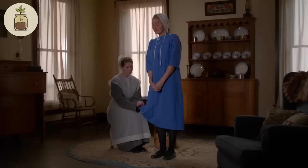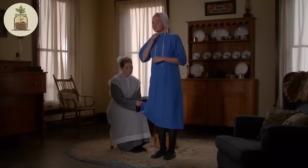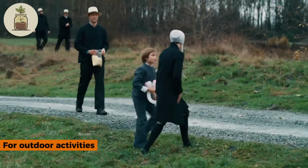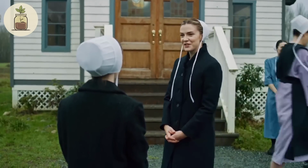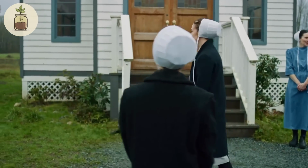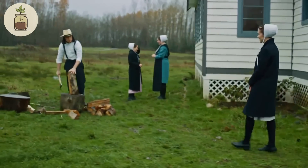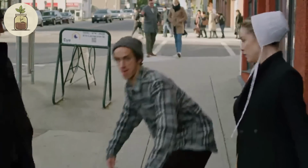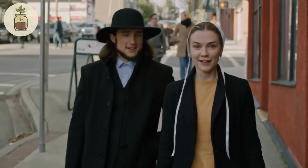Thick cotton or flannel garments trap air between the fibers, creating insulation similar to how double-paned windows work. This middle layer gets adjusted throughout the day depending on activity level and temperature changes. For outdoor activities, Amish clothing adds a wind-blocking outer layer. These garments aren't typically thick or heavily insulated. Their primary purpose is stopping airflow from carrying away the warmth the body generates naturally. Traditional Amish outer garments achieve nearly identical wind resistance using densely woven natural fibers treated with beeswax for water resistance.